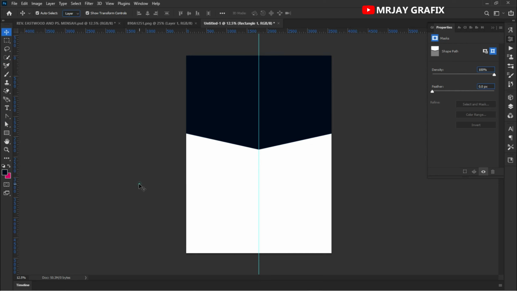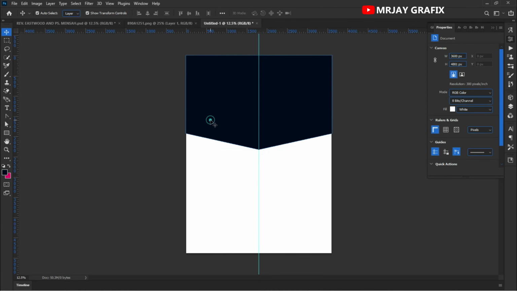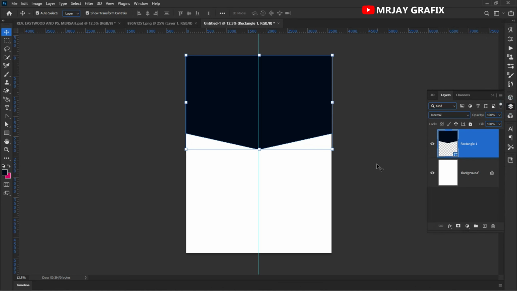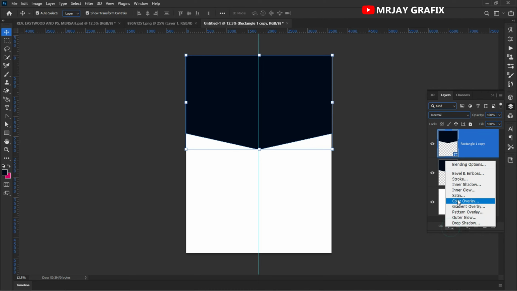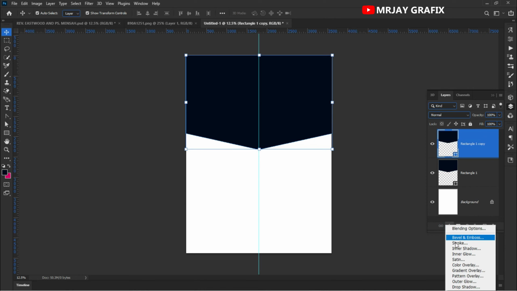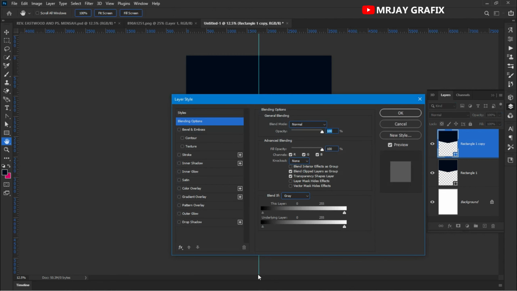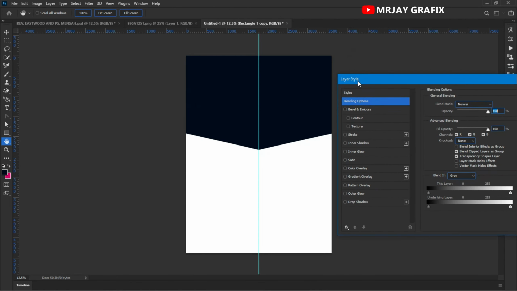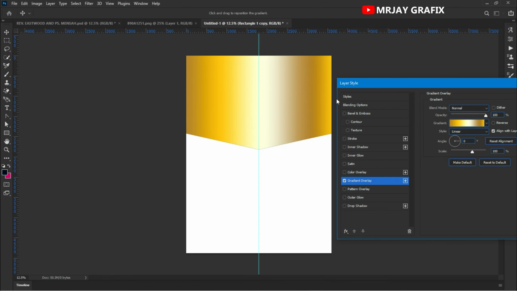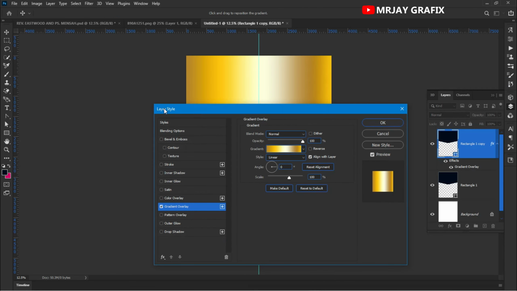Okay, so right from there, I'm going to create a gradient for this. I'm going to duplicate this and use gradient color. So you just click on this FX, add layer style, and click on gradient. Now I'm going to use this gradient color right here.